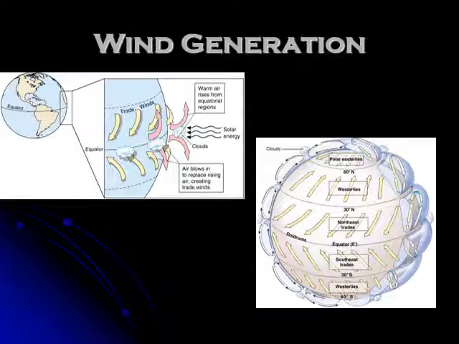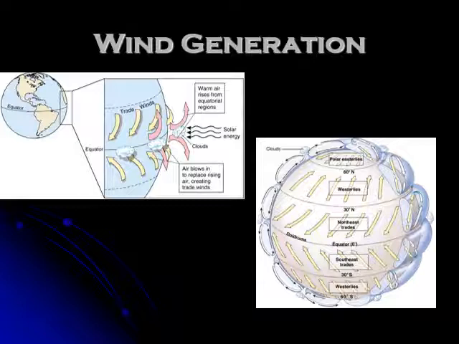What happens is that as they rise, they also are going to hit the top of the troposphere, which is the lower layer of our atmosphere, where most of our air is. And it can't continue to go upward, and we're not going to lose air into outer space. So what happens is that air begins to curve toward the North Pole. Similarly, if you're in the Southern Hemisphere, the air is going to rise and get deflected or diverted towards the South Pole. So imagine a stream of water running onto a countertop. It hits the countertop and is going to split in two directions. Same thing is happening with the air.